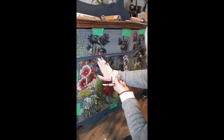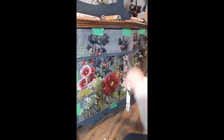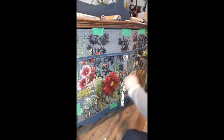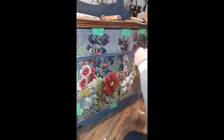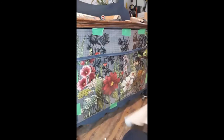And cut that little bit. Oh, come on. Do what you're supposed to do. Okay, so it wants to go over here. This is where things get kind of a little dicey. So I'm not going to touch that after that. I'm going to cut this off and I'm going to put this back on the white backing so that I can deal with it after. So I'm just going to put it back on here. And then I'll figure out exactly where I want that afterwards.